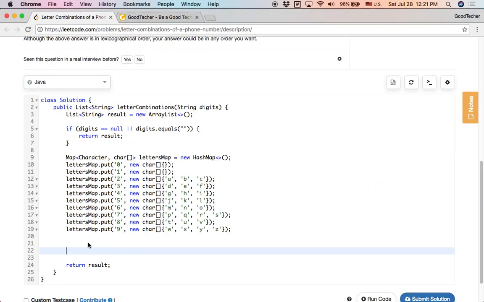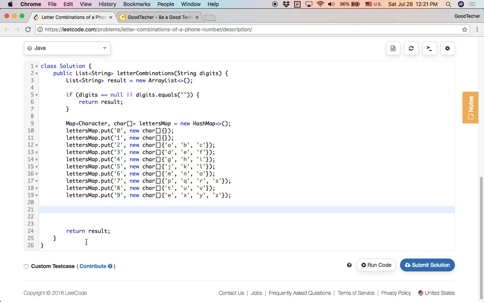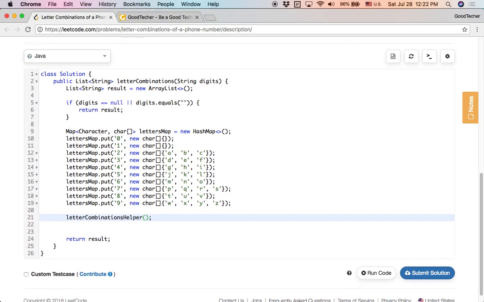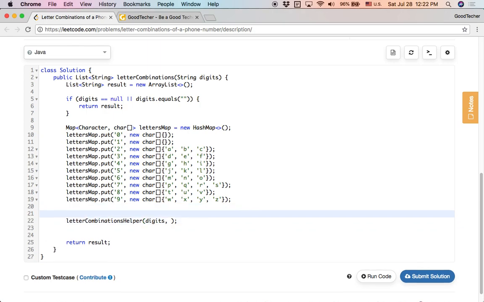So we could have a helper function, we can call it letter combinations helper. What we should pass into this function is first the digits, and second is a string builder in Java.